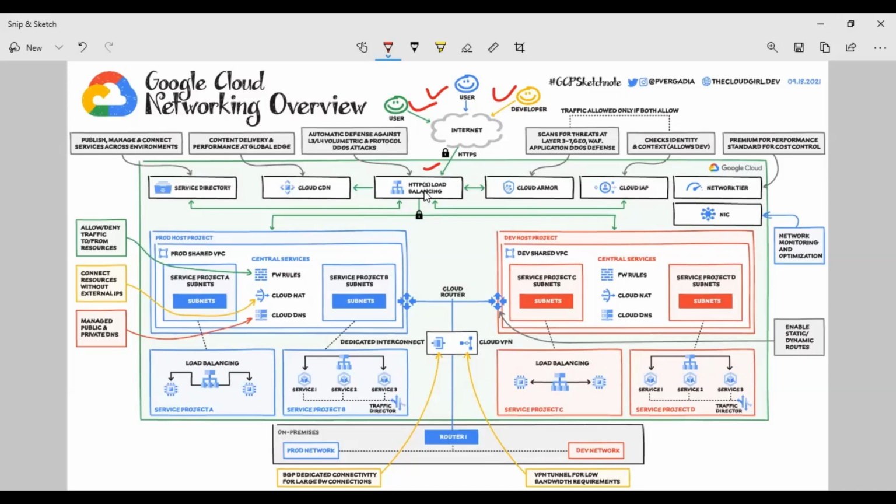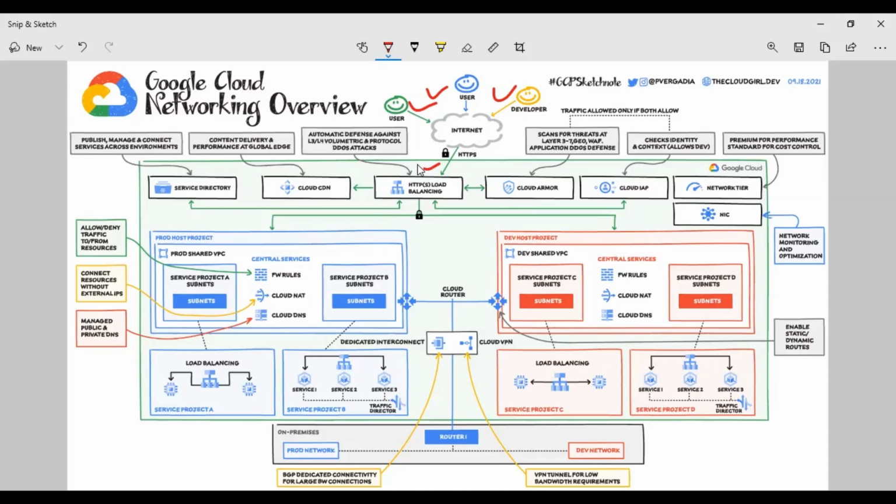If I'm trying to access it from the India location, it is going to send the request to the load balancer which is created for the India location, because that is where it is going to provide me access quickly. If I try to access some resources which are actually present in the US location, there will be some delay in response. There can be some latency with it.